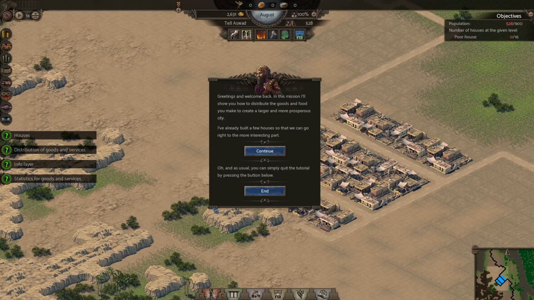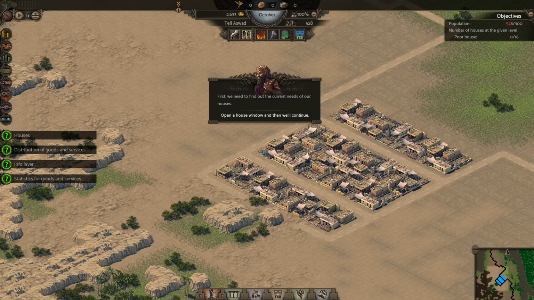Greetings and welcome back. In this mission, I will show you how to distribute the goods and food you make to create a larger and more prosperous city. I have already built a few houses so that we can go right to the more interesting part. Oh, and as usual, if you want to skip the tutorial, press the button below. No, I want to see what it's all about.